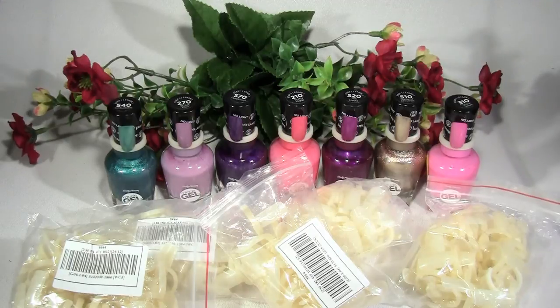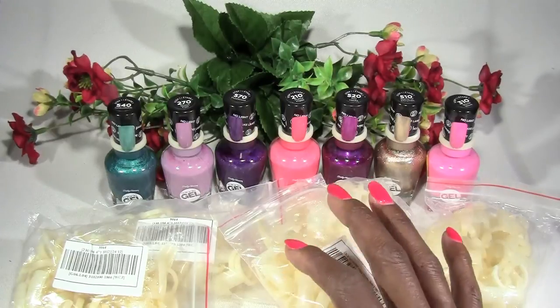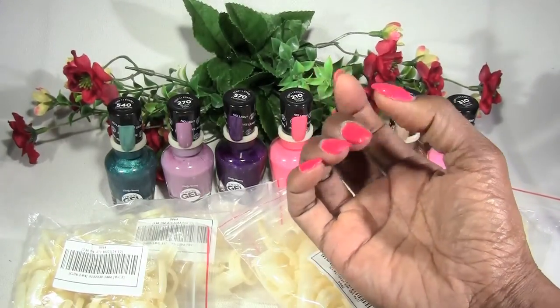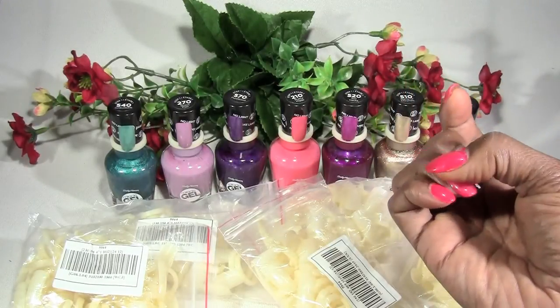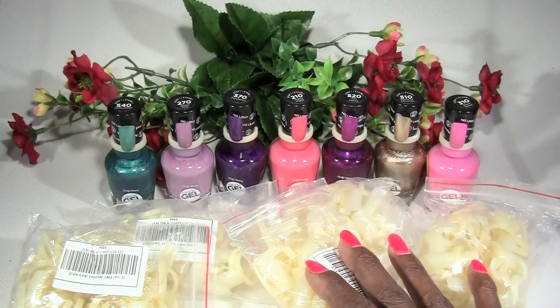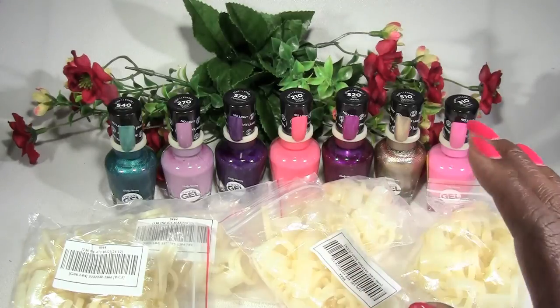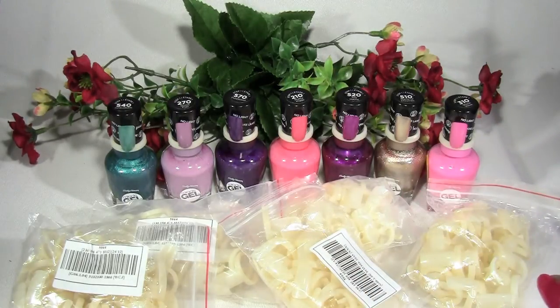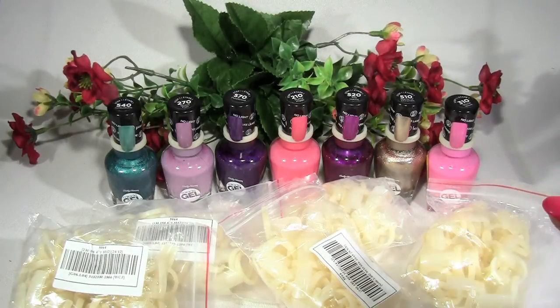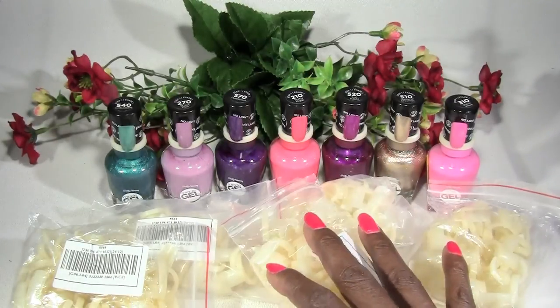If you're one of those people that obsess over your packages, then you might not want to order these. At the same time I placed this order, I placed another order for some gel polish — a 24-bottle gel polish set for $45. That shipped also the next day, so I'm still waiting for that to come in. Fingers crossed, because that seller on eBay had about 2,000 positives and maybe 300 negatives where people said they never received their order. We'll see. Hopefully it'll come in and when it does I would definitely do a review.